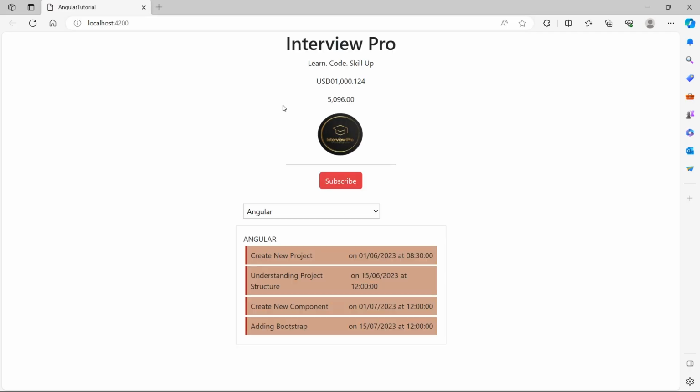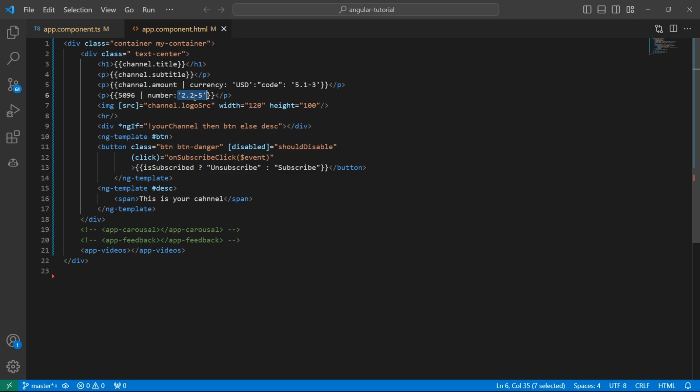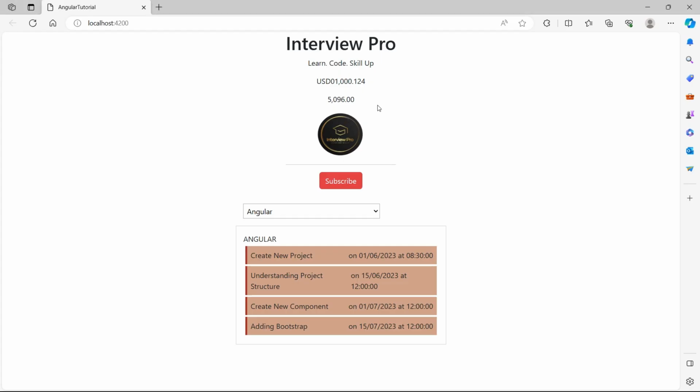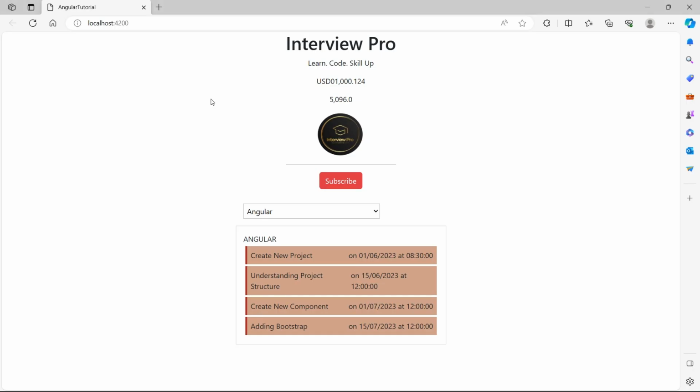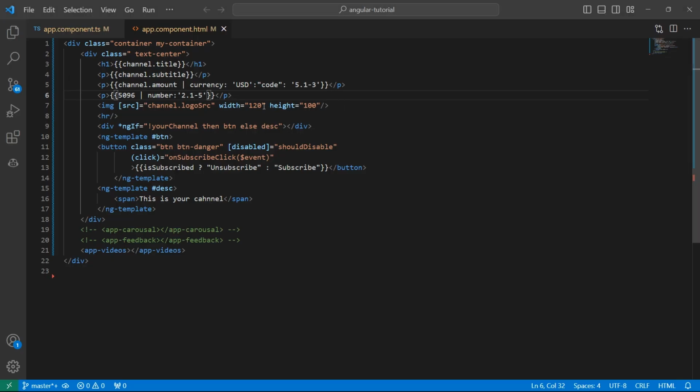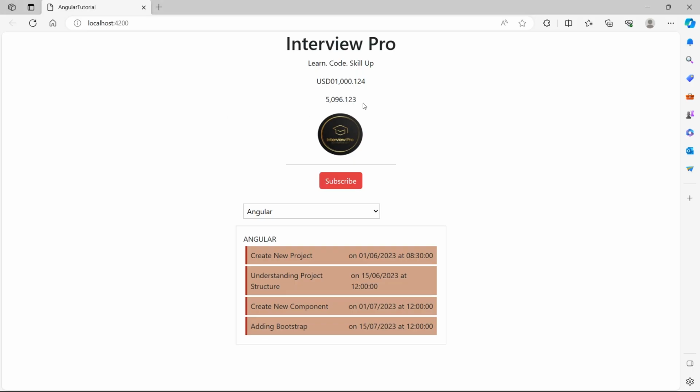So I'm saving, going back to the UI. Since there are no digits, it simply added zeros at the end. Because I specified 2 as my minimum, 2 zeros are added. If I change it to 1, there would be only 1 digit. Let me revert this to 2. And let's say I have the number 1, 2, 3. Now we see 1, 2 and 3.